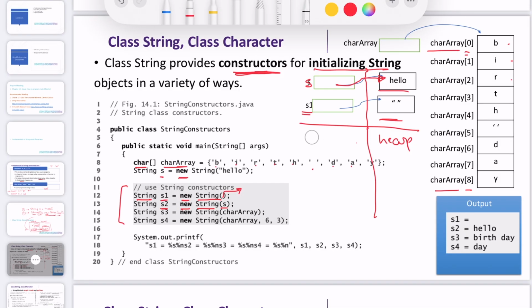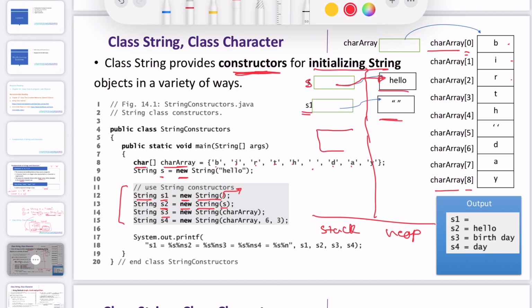Let's just take this away and also take this away. Let's make it a little bit bigger. So this is the stack and this is the heap. So S3 in here will refer to a space in the memory. What is this space?